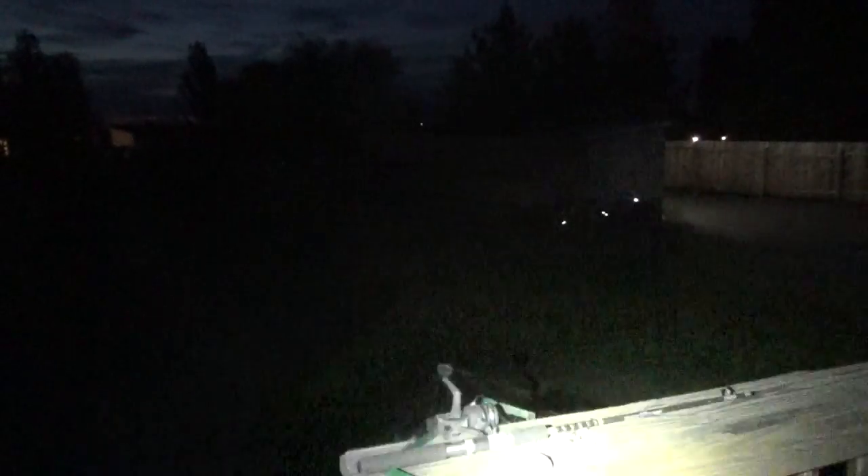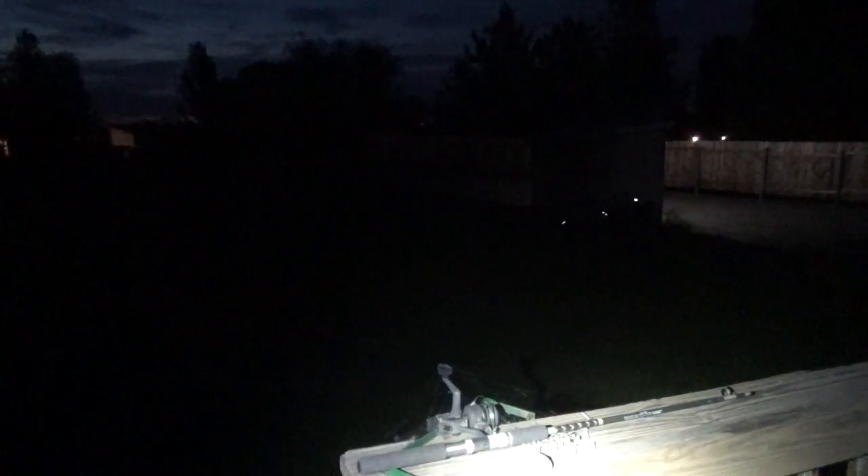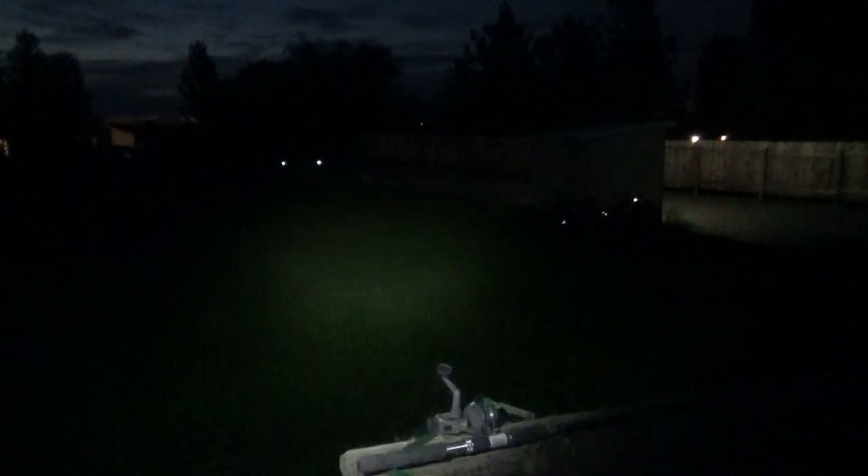Go ahead and kick it up to its medium — we have to cycle through all of the modes again. That's the one thing I don't really care for on this light. Now we are at 100 lumens, out into the yard, pump house, the trees out here about a hundred feet away at the end of the grass, a little bit on to the fence.